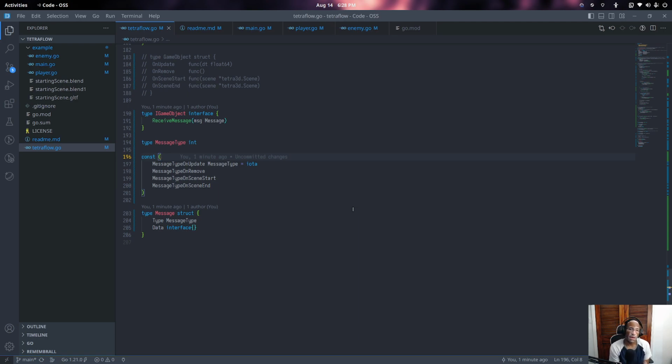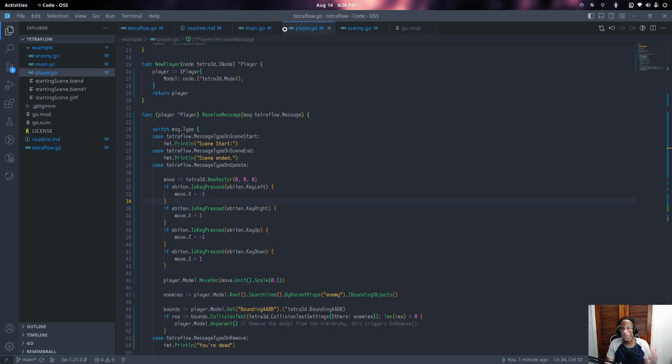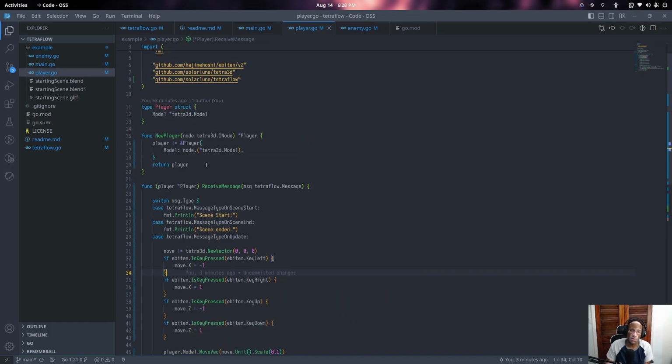So then I was like, okay, well, what if we make a game object basically a collection of functions that you point to functions on your object. For example, on update is a function, and then you can point that to your own player's on update function. The problem with that is it has this additional blob that doesn't really make sense.